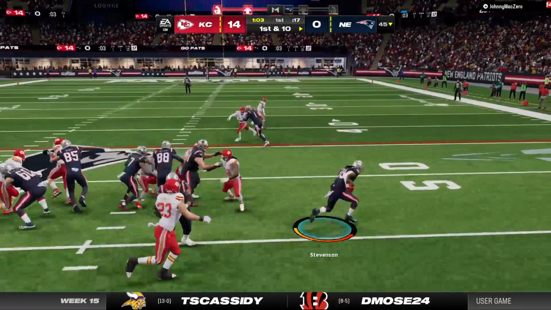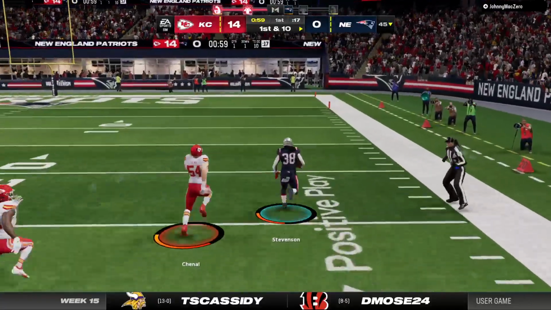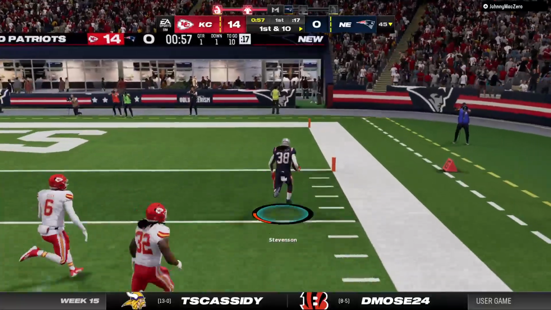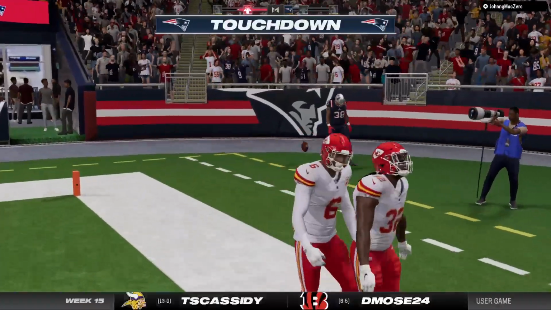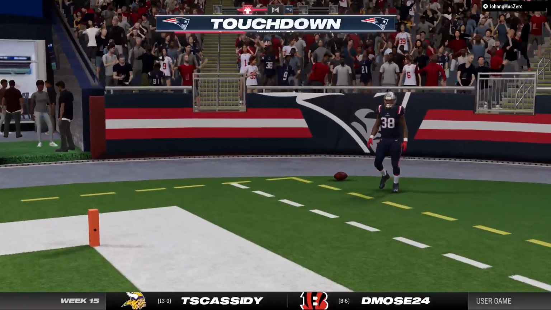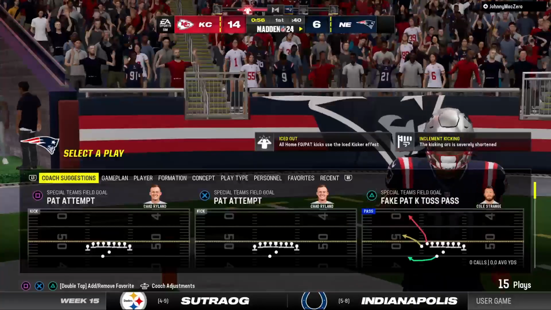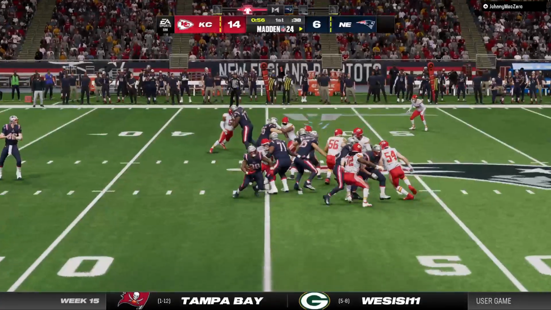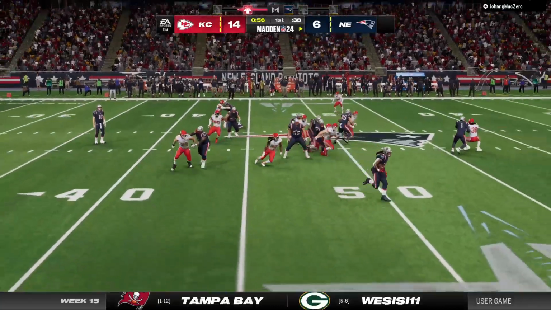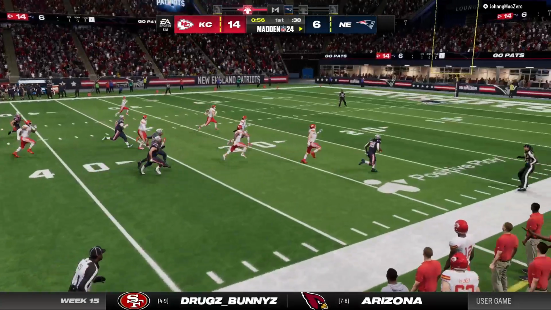Stevenson now on first and 10. Down the right sideline. And all the way in. Touchdown, New England. Stevenson, 55 yards, and the Pats have cut it back within a score. They were already down two scores early. They needed something to try to stem that tide, and that certainly qualifies. A big play to get them in the end zone.